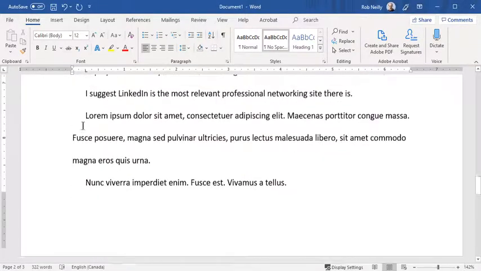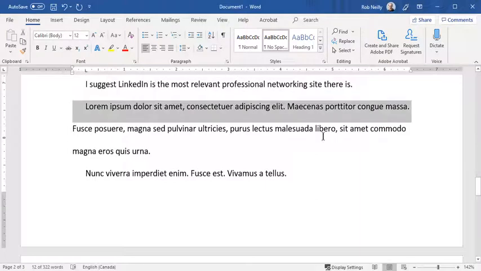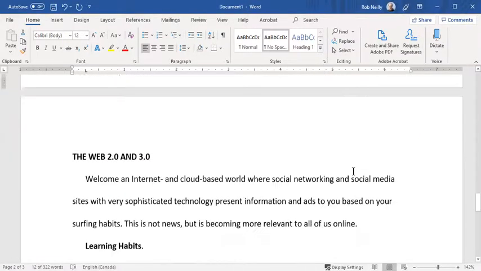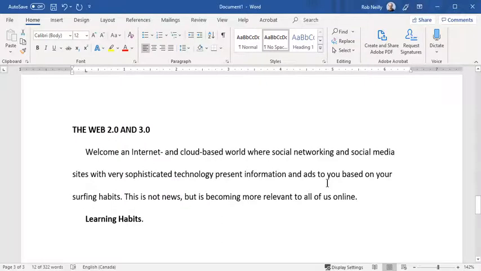I go on to type and type, and then suddenly you see this, which does not make any sense at all. That is Latin text in the sense that it is real Latin words, but it's just filler text, just to fill the rest of my page. I now find myself on the third page of the document, the second page of the report. This is where I need to start thinking about a continuation page header.